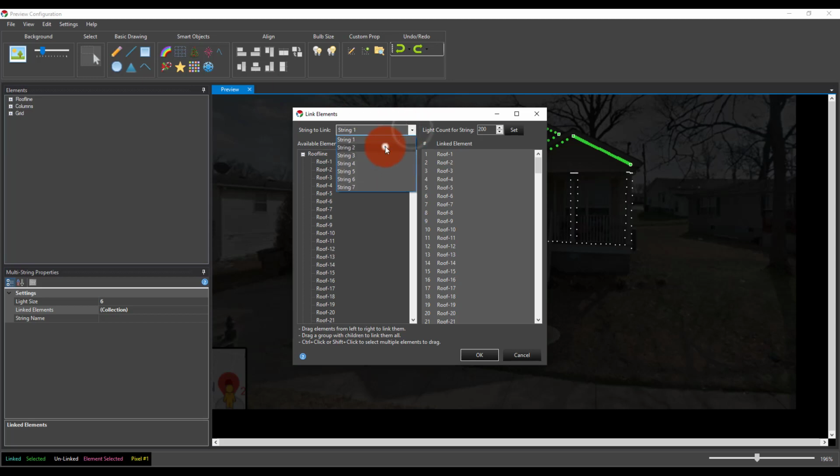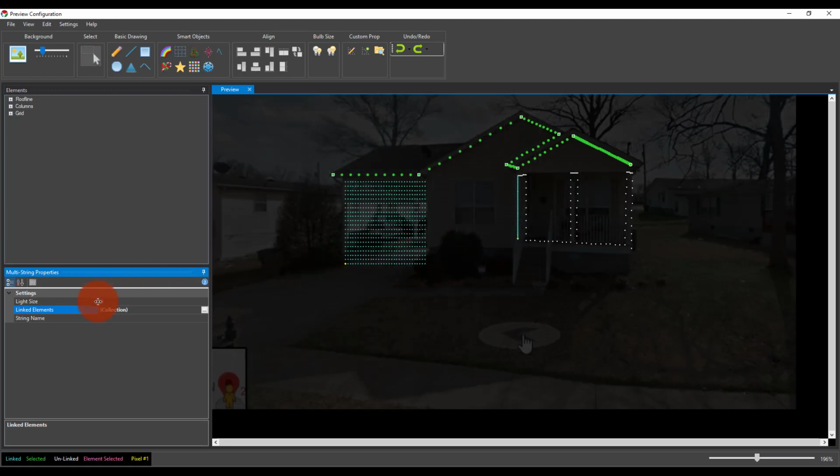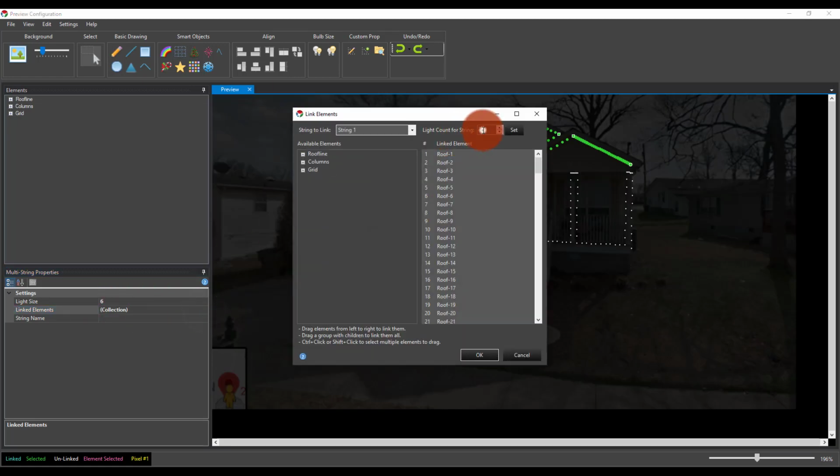But for this example, I went ahead and in the display setup, I set up 200 on one string, but then I actually made 6 strings with my polyline here. And so what I want to do is just even this out. So I'm just going to make them each 25. Probably not going to work out right, but that's okay. So I put 25 and press set on that first string.